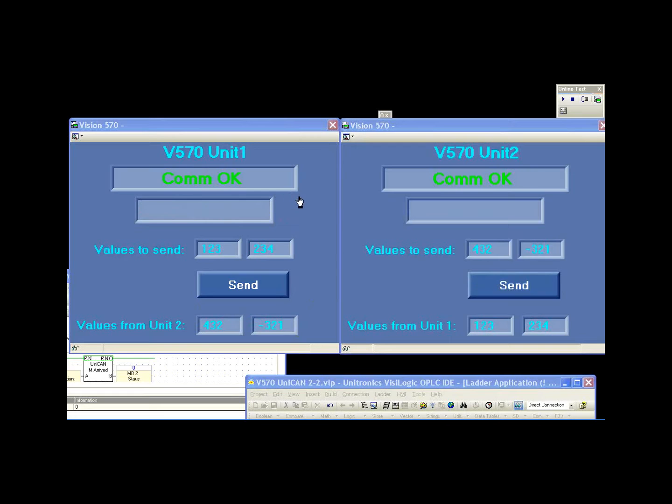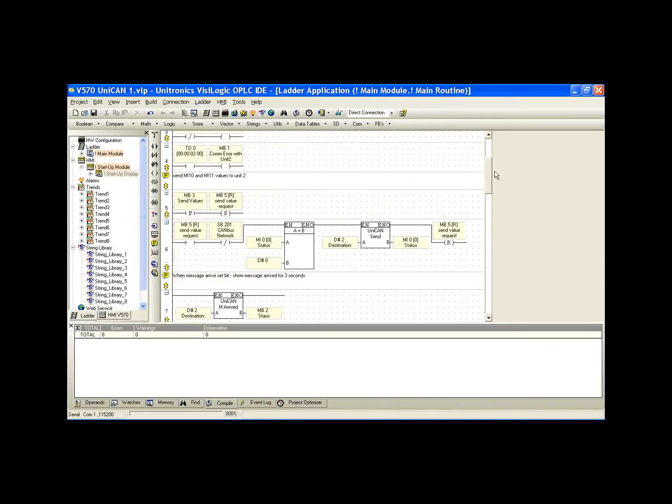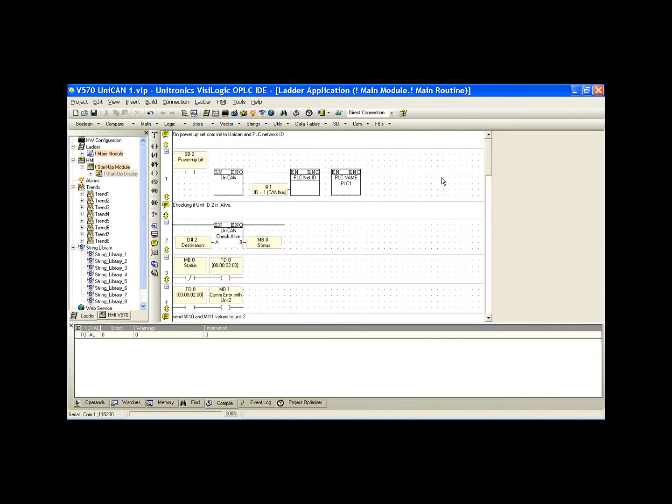Now if I unplug the CANBus cable from one of these controllers, we notice we have a message that states error with COM error with unit 1 and COM error with unit 2. When I plug the controller back up, the communication is okay. Okay, so these are a couple little functions that we're going to look at in the ladder now. I'm going to close these online views, and I'm going to bring up the application for CAN 1, and then we'll compare the similarities to the Unit 2 program.